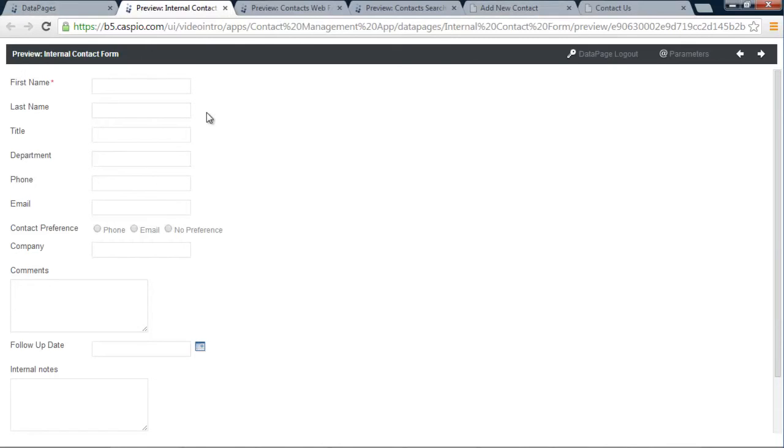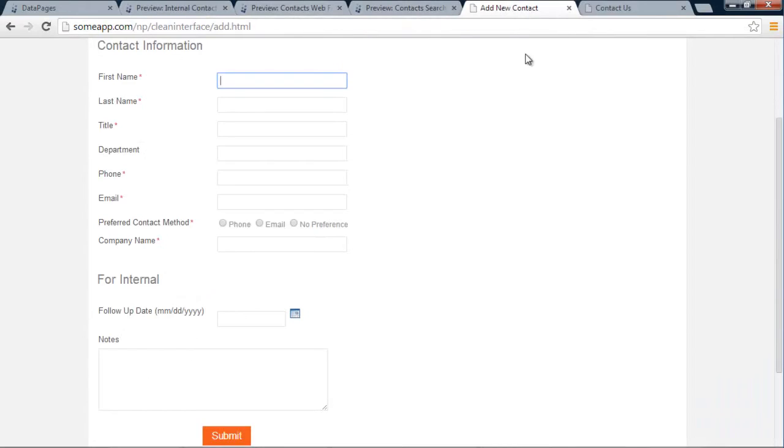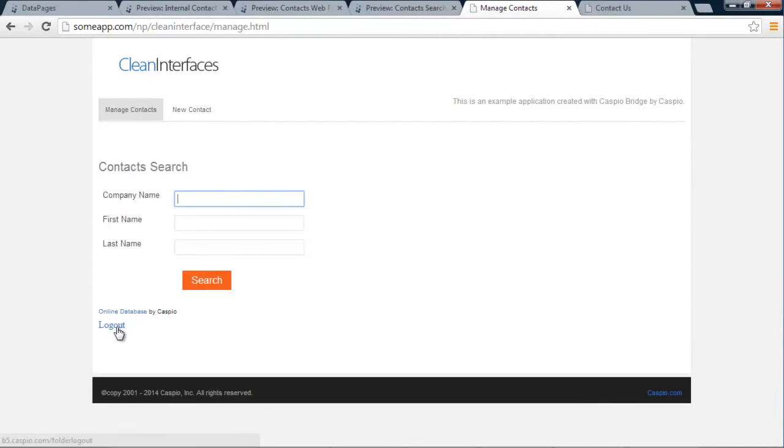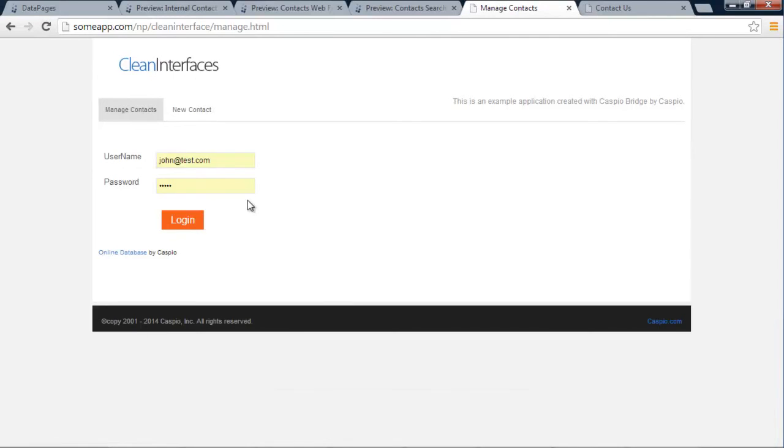is still public facing, which means there's no password protection. If we look at our example, we have a logout link here, and that this data page actually has a login screen on top of it, including the internal form. Okay, so we still have to have one more functionality inside our account to be able to add this login screen on top of the data pages to password protected.